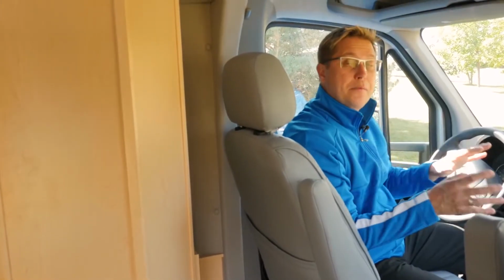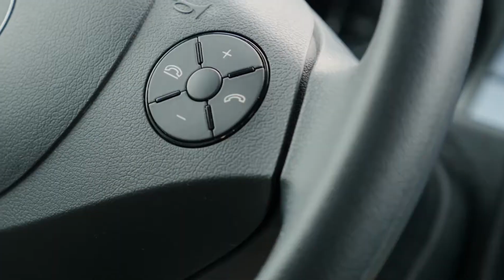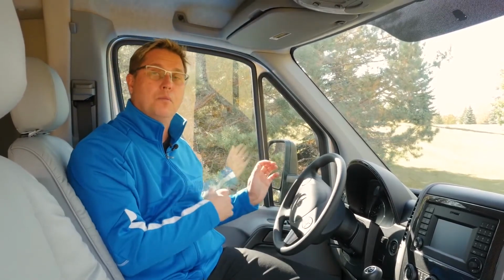With the front seats swiveled back facing forward, you can see I have a lot of room in behind this driver's seat. I'm all the way back in my chair, and I still have plenty of room to recline this seat. Now, in the front of the cab area, this chassis comes complete with a Becker in-dash navigation. We have a backup camera, a smart steering wheel with Bluetooth, so you can pair your phone and answer it hands-free. It also comes with standard chassis cruise, air, tilt, power windows, power door locks, and power remote mirrors.